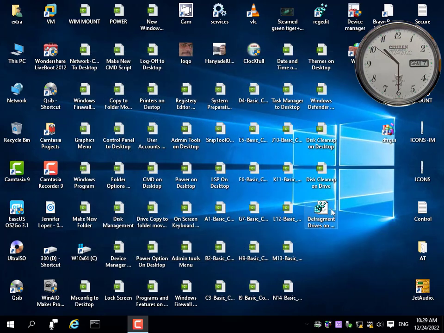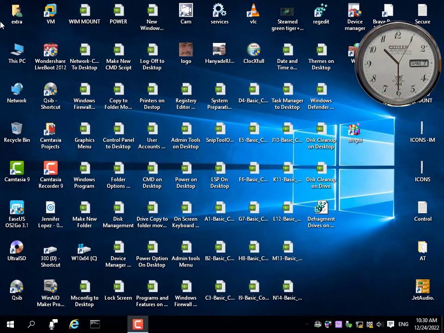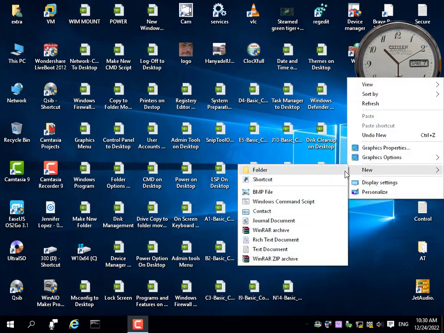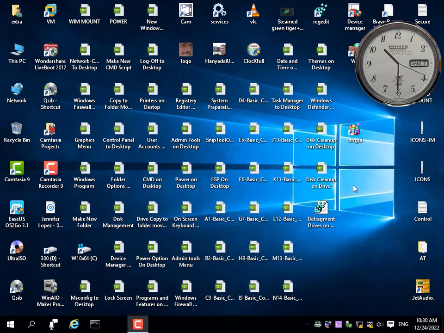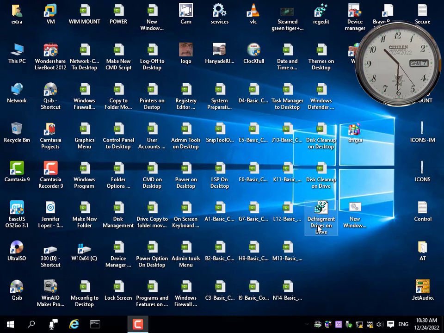There's no need to register now because the command is already here for defragmentation on drive. It's available now for the defragment drive and working. If you want to remove it from the system again, you can watch lesson number 12 of my videos to learn how to make this new Windows command script. Right click, new, and make a command script like this, Defragment on a Drive.